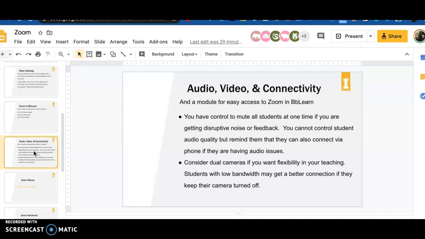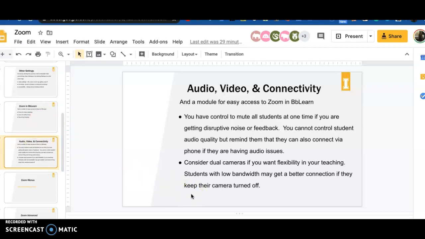Make sure you have a quality microphone whenever you're in a Zoom meeting. If you have other students in the classroom with you and other students are connecting at a distance, then make sure that the students in the classroom can be heard as well. That might be passing around a microphone, making sure that they come up to the microphone when they ask a question, or possibly repeating the question so that those students at a distance can actually hear everything that's going on.